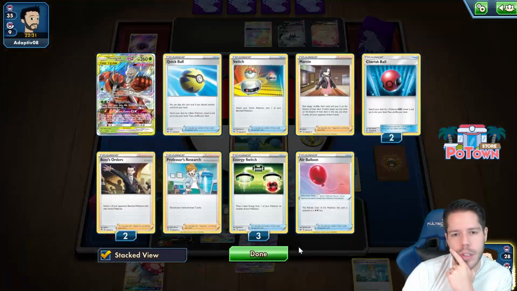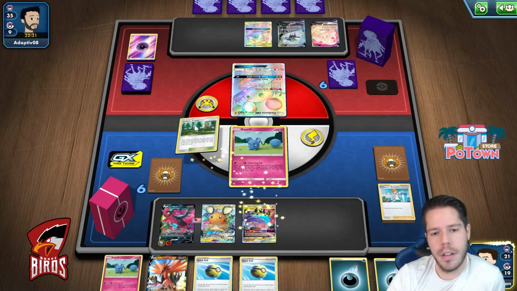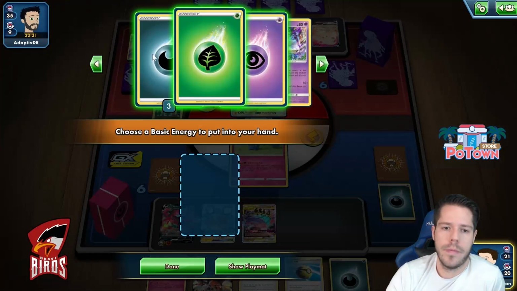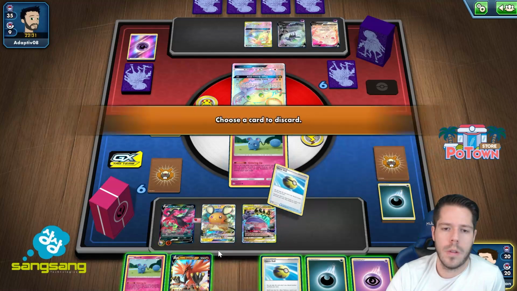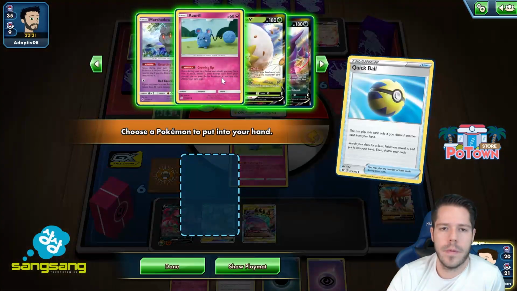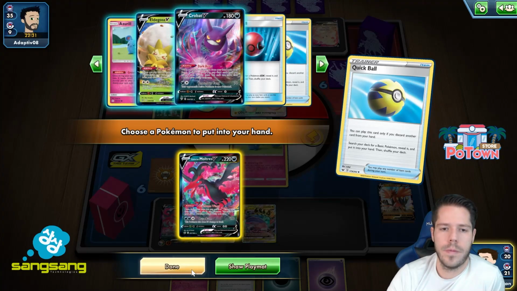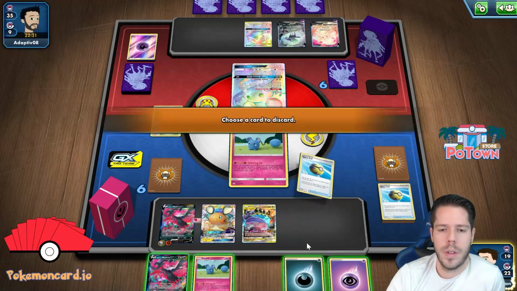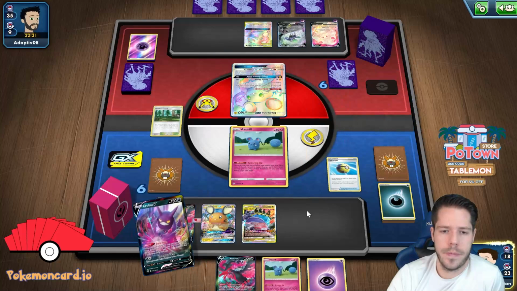Goodbye energy switch. Yeah, I'm out of energy switch. No, I have a 4th energy switch actually. Okay, finally. So discard you. Grab you. Discard you. Grab you. We'll discard you. Grab you.